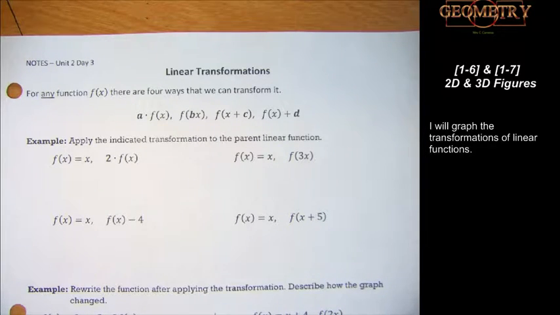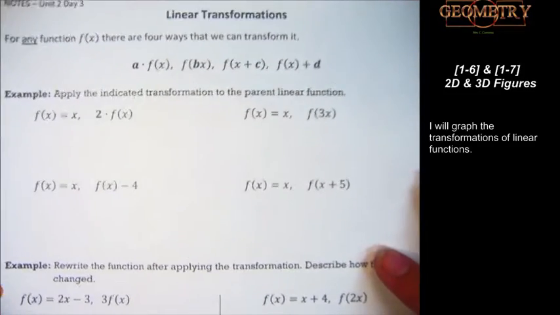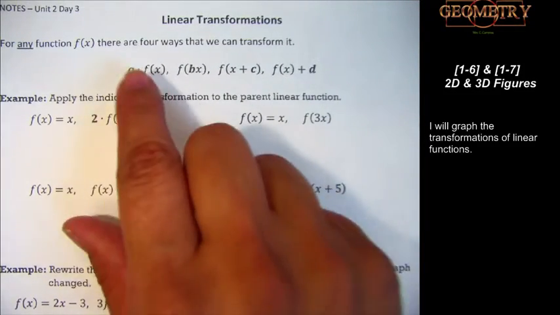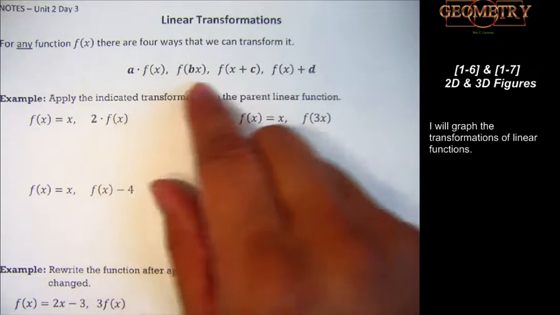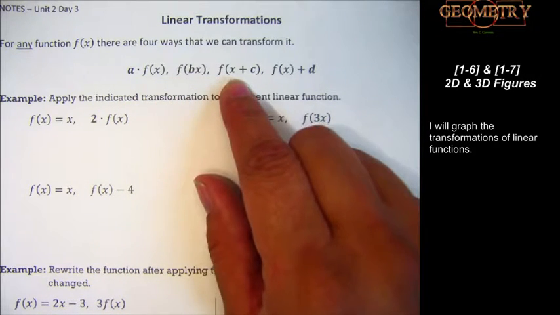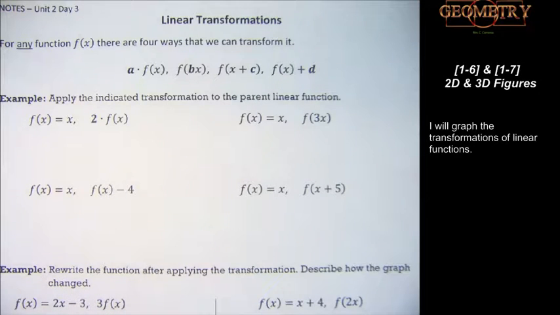So we're continuing with linear transformations. These are some sort of changes to our line graph. Yesterday we did that when we were graphing them. We graphed the first one and then we looked at the rule that they were giving us and we used that to move it around somehow and graph the second one. And we have all the same transformations from yesterday. We have multiply the output, multiply the input, add to the input, add to the output.